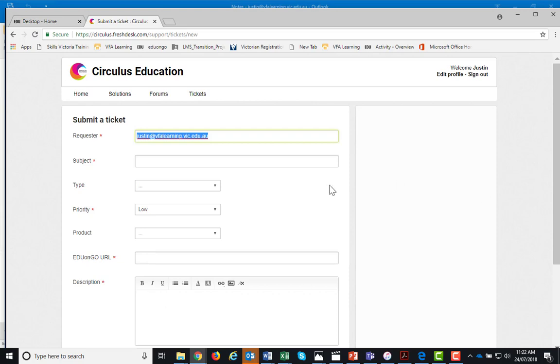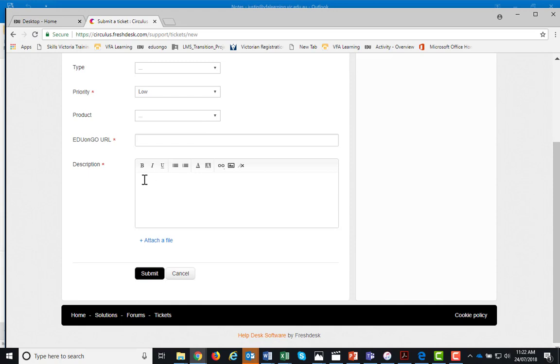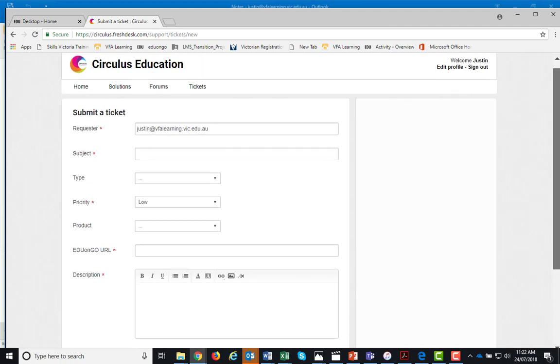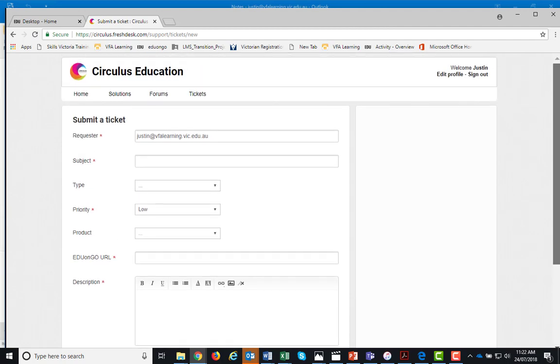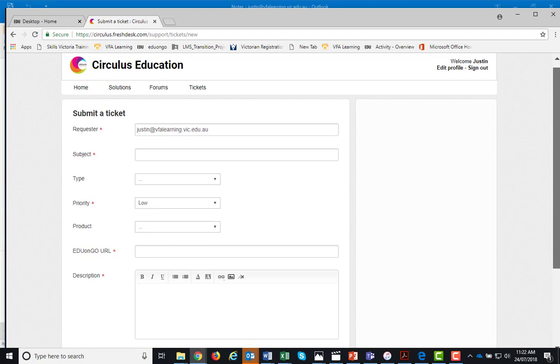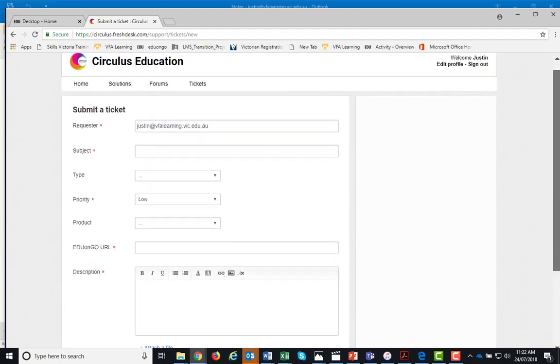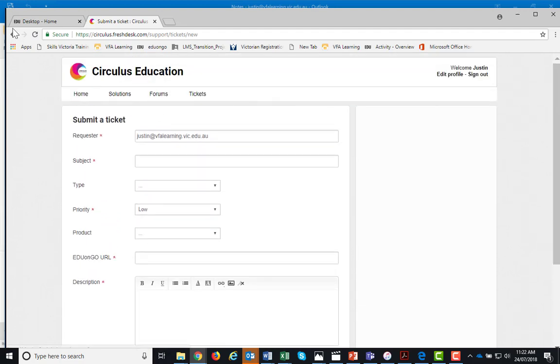But then they just get to write their complaint or issue in here. Still probably have the ability to attach a file if they want to attach some form of evidence. Then they submit it. I'm pretty sure you guys would have customized things just to complaints. I know with a lot of these systems, the student gets an option of, do they want to make a complaint? Have they got a technical issue? At this stage we just want ours to be about complaints. But I want it to be really clean and easy.